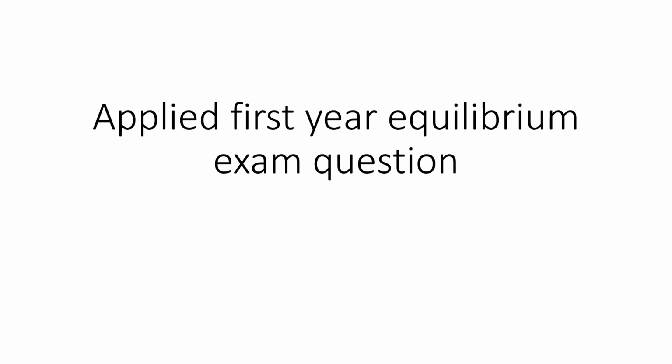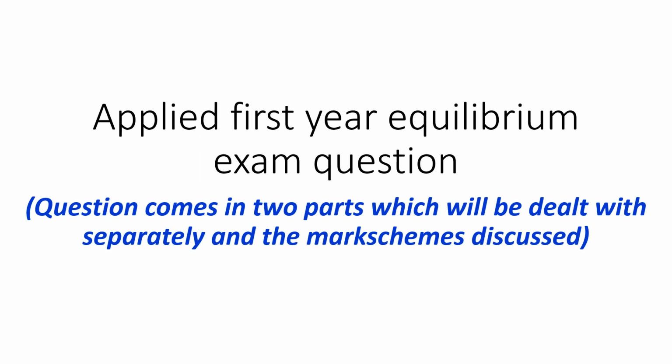Hello and welcome to this quite applied first year equilibrium exam question. Because all of it is quite difficult, I'm going to deal with each part separately and do the mark scheme for each part separately as well. The first part is to do with calculating Kc. The second part is about making predictions about observations you'll see and position of equilibrium shifts.